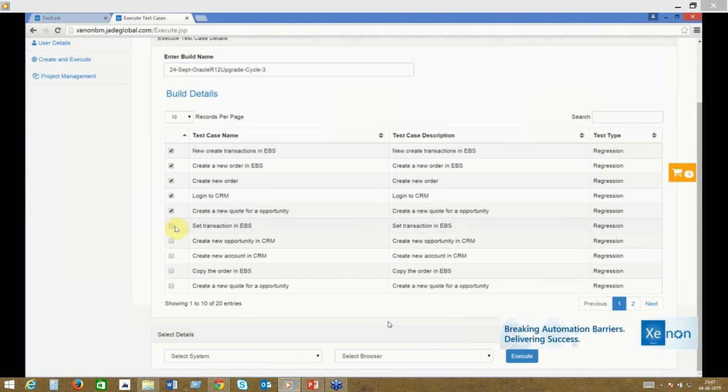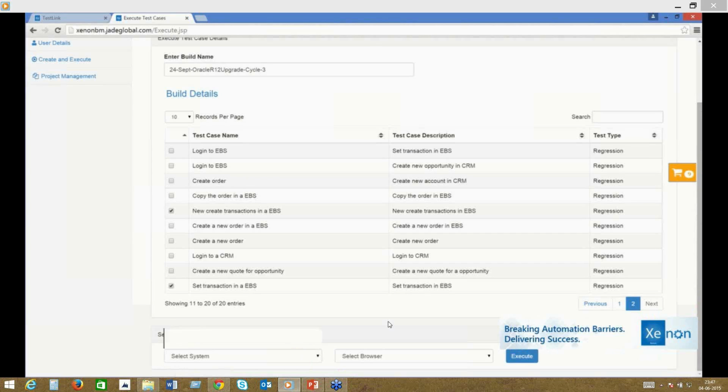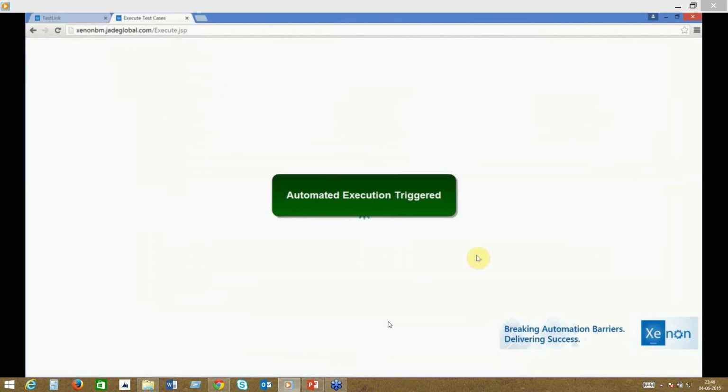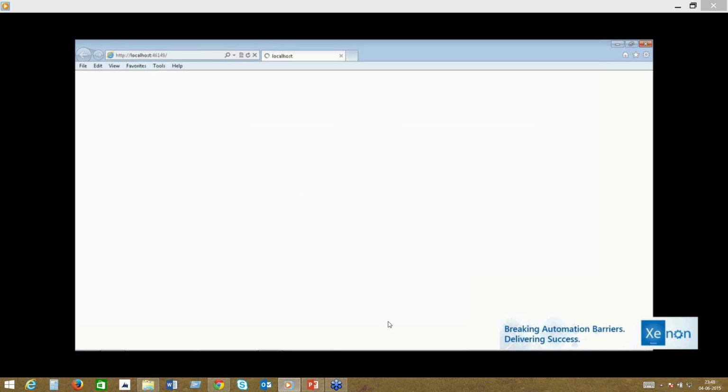You can select to run the whole test case suite, or you can create a subset of builds that you can use for automation. So it's like a simple shopping cart. You come in, you select the test cases, and you run against those test cases automatically. You select which browser you want to run it on, and you just click on a button, and the automation execution gets triggered. The system automatically launches the source applications in question. So in this case, we have used an Oracle EBS application.